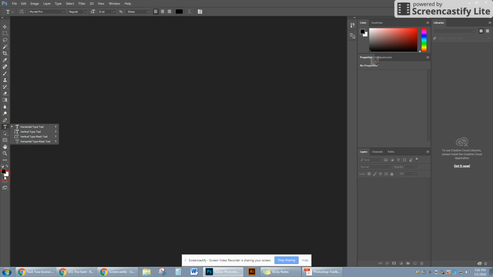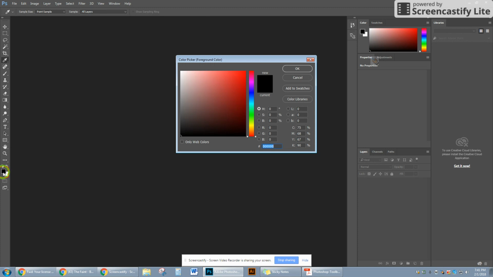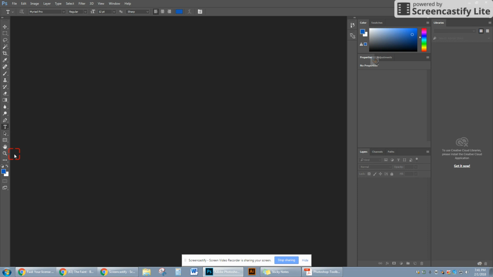Another thing you want to know, this is where you can choose colors. So the square on top, that's your foreground color. That is what, if you grab a paintbrush, you'll be drawing with. You can click anywhere in this panel to change the value of the color you have selected. And here on this hue slider, you can change the hue of the color you want to work with. So pick whatever color you want. You'll be able to grab a paintbrush, and once we open up Canvas, start drawing.